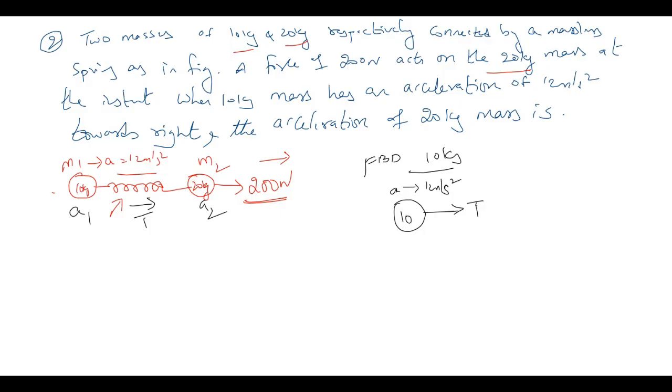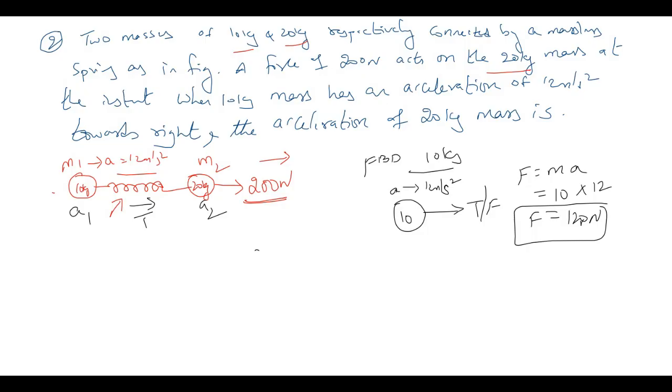Okay. Then what will be the tension? Tension means force here. Tension and force both are the same. Don't forget. So here, what is force? Force is nothing but mass into acceleration. So what is mass? Mass is 10 kg. What is acceleration? 12 meter per second square. Then what will be the force? 120 Newton force will be there, or 120 Newton tension will be there on this string.